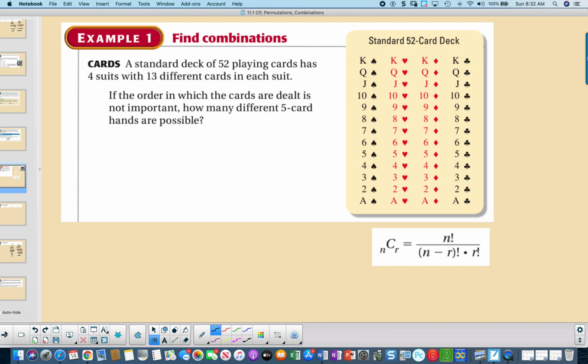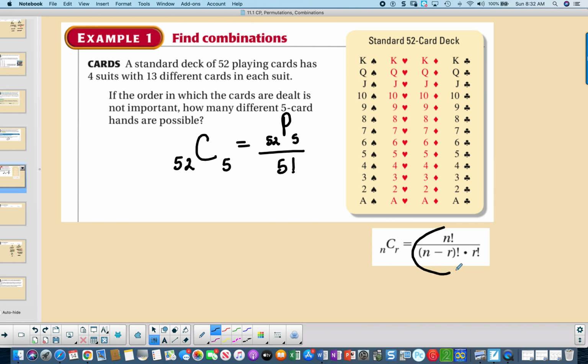All right, so let's take a look at this problem, and we have a deck of cards, and we want to know how many different ways a 5-card hand can be possible. So the order is not important on the cards that you're holding in your hand, so this is a combination, and there are 52 cards, and we are going to choose 5 of them. So there we go. And so remember that this is a permutation of 52 chosen 5, all divided by 5 factorial. And that's what this is right here.